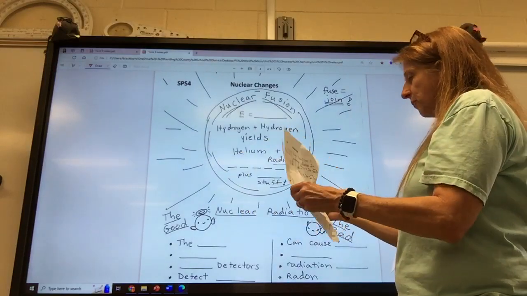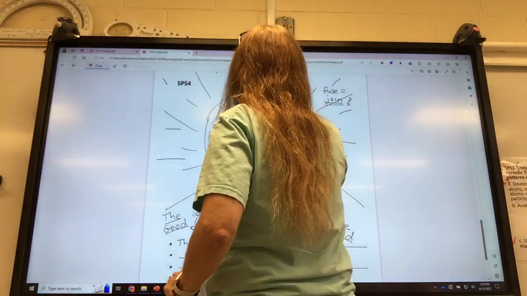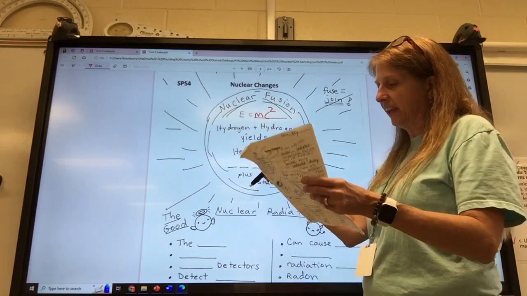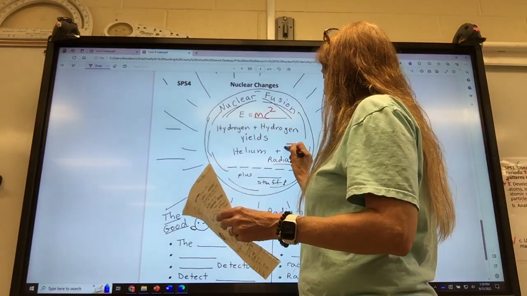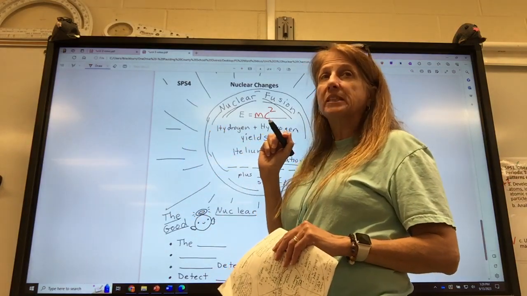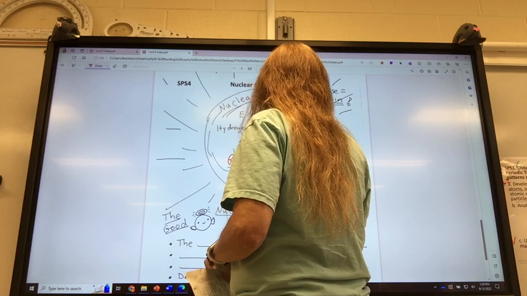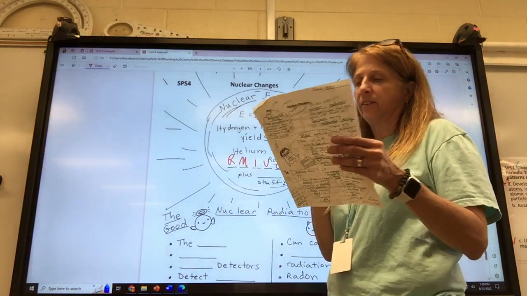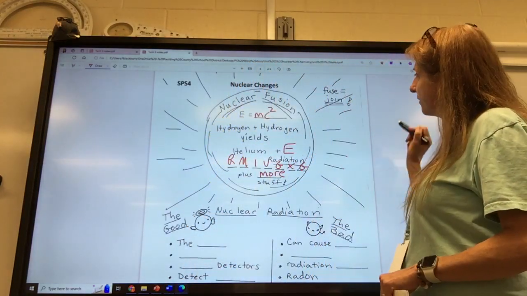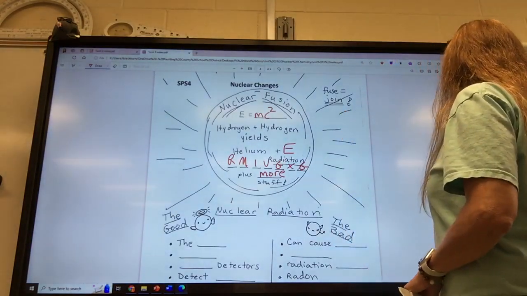So, for our last page here, where the energy comes from is still E equals mc squared. When you squish 2 hydrogens together, it makes helium, but also radiation and energy. Okay? And the radiation is not just visible light, it's all of them. Ronald McDonald is very ugly, extra gross, including those gamma rays, and it actually gives off more stuff too. Okay? But that's what makes the sunshine. Fuse means join together. Now, is this good or bad? Well, let's talk about it.